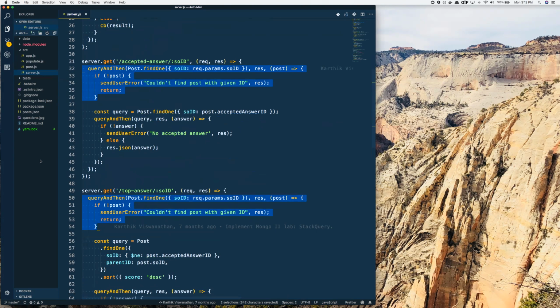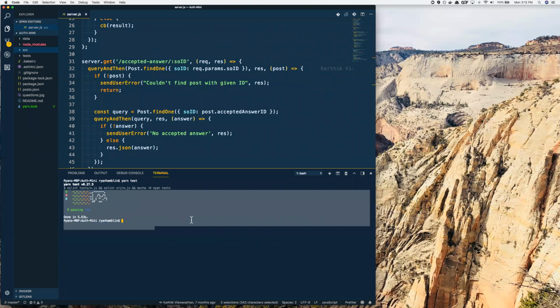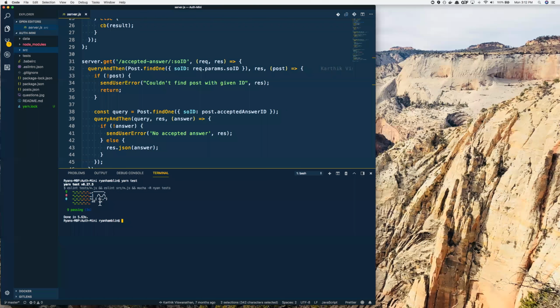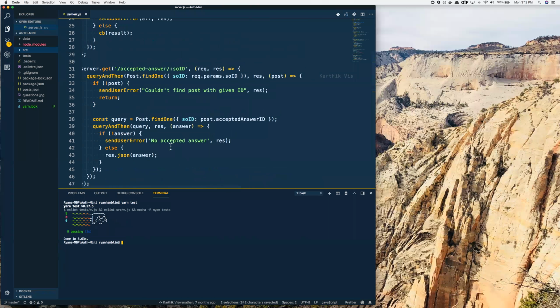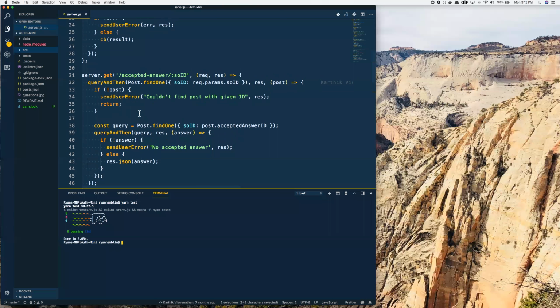Now, if you were to just run a yarn install and then a yarn test, you would notice that you're going to pass all of your tests. If I run a yarn test, it ought to give me 9 out of 9 tests passed. There we go. Okay, we're all passing. We have a happy Nyan cat. Everything is good. It just means that this work passes the assignment from the previous time. Whoever wrote this, which was Karthik, put together this solution. It's crafted in a pretty clever way, and everything's good here.